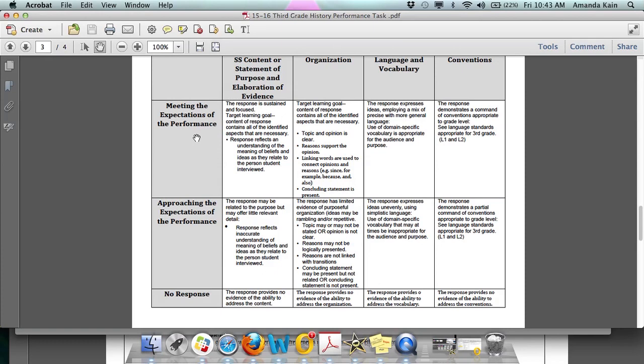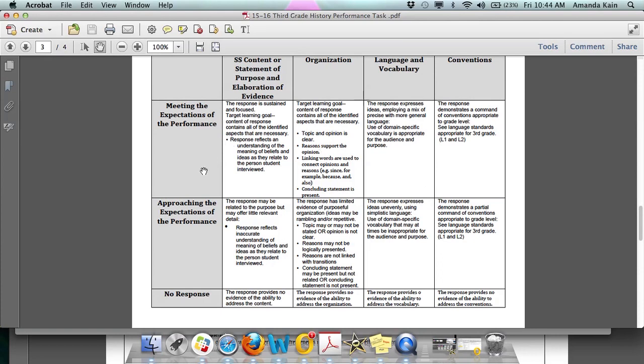In the language and vocabulary portion, we don't often call out specific words that need to be used. The wording is more generic in that the student uses domain-specific vocabulary, and that's left up to the teacher's discretion. It should reflect what has been taught during specific units of study. And one of the reasons for doing that is a nudge towards authentic assessment. We want to see what students can do independently, and so it becomes more important to see the words that kids use during these types of tasks.